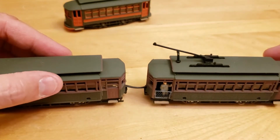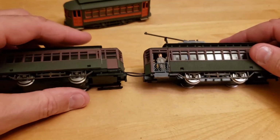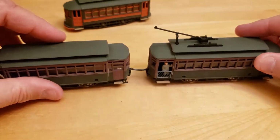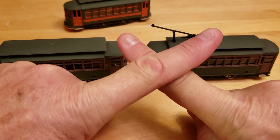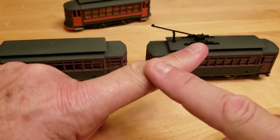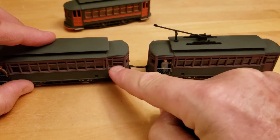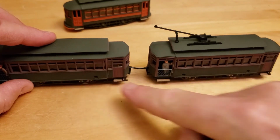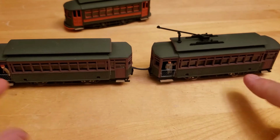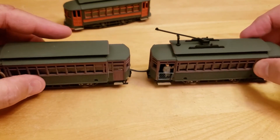As you saw earlier when I was working on these, I tried to build a coupler here. And I found that this was sitting higher than this, and I didn't quite understand why. But when I took this for a test ride on the track, I noticed at a crossing that the trolley cars would stall in the middle, and then momentum would carry them across the crossing, and then they'd pick up power again. So I thought, knowing that this has a light in it and these have electric pickups here, I'd run wires from here into here and connect these pickup wires to the pickup wires over here, so I'd have a longer span of electrical connection and it would get across the crossing better. And in the end, it worked out. You'll see on the track that it just runs really smooth.